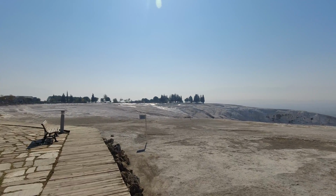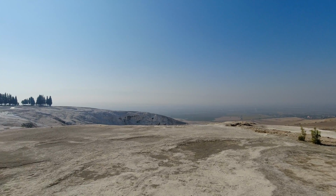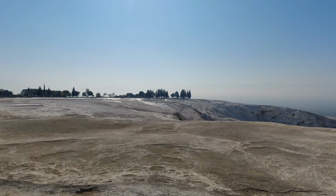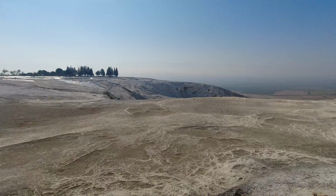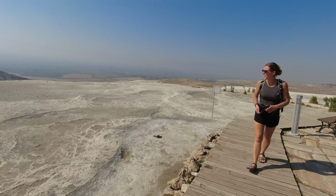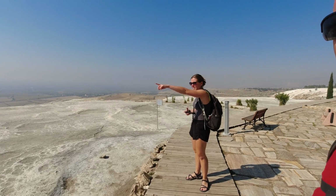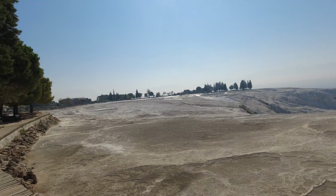What we were expecting, but still quite unique and pretty awesome. You don't think they're dried up for this time of the year, do you? No, there's some right out there. There's some over here, it looks like, but I do think they are dried up. Well, let's soldier on and find out.